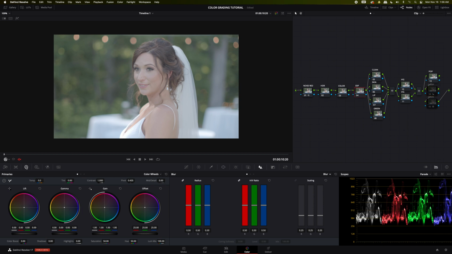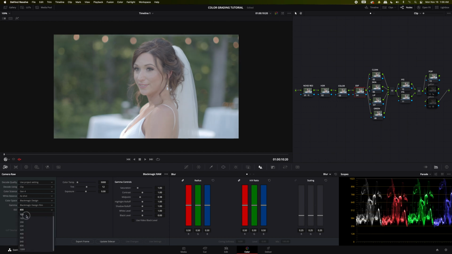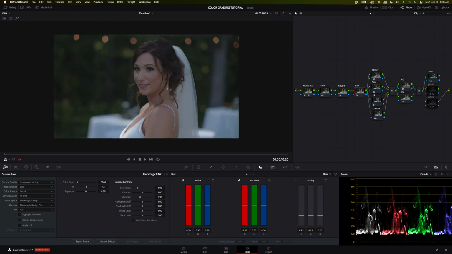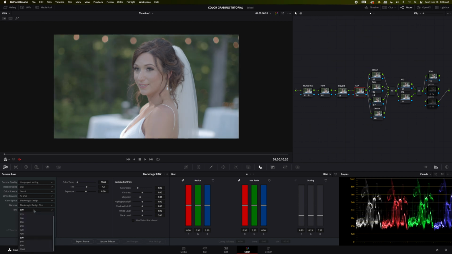Now, I'm looking at this image and I can tell that it was a little overexposed here. Now, there are ways to get a better start here, and with Blackmagic Raw, you're actually able to go into your decode using options, go to clip, and adjust your ISO. Look at this. If I want to, I could bring it all the way down to 125 and my information goes basically where I need it. But if you shot it higher, use it higher. If you shot it lower, use it lower. If you guys didn't know that, you're going to love this. Anyway, I'm bringing this down to about 400. That's going to give me a pretty clean start, and I'm perfectly fine with that.